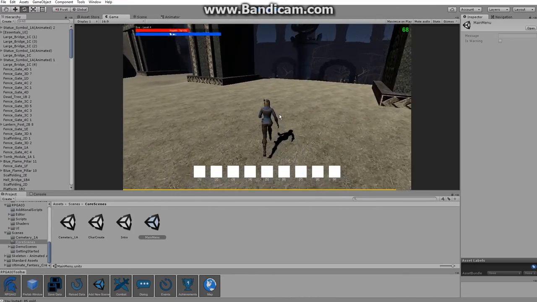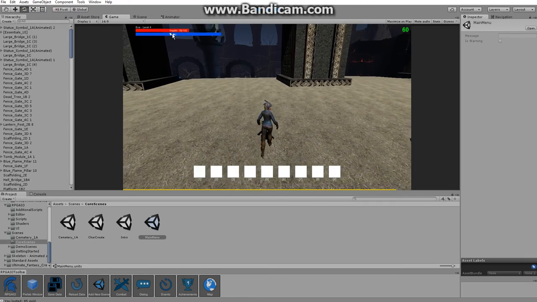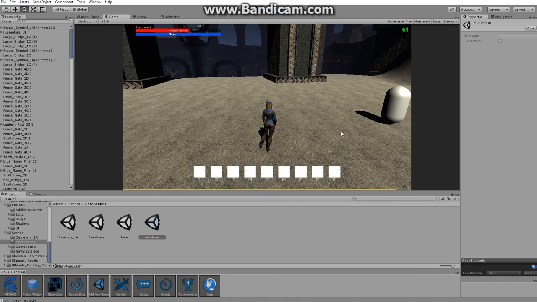So I'd say all in all, not bad for an hour. I see it screwed up a little mana bar thing there. But there are a lot of settings. But this was fairly quick to actually get into a playable game. So I'd say in the space of a few days, you could probably have yourself a complete level here. Throw a few more enemies, a couple more quest guys, and you'd be set. So anyway, RPG AIO.